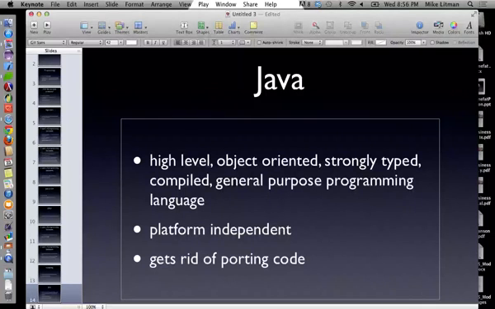If somebody were to write a game, more than likely the game was written in C++. So if somebody wrote a game in C++ for Windows, and then they wanted to release that same game on the Mac, it seems like not a big deal. We just have to find a C++ compiler for the Mac. Because remember, what's the job of a compiler? A compiler takes a high-level language and translates it into a low-level language that can then be interpreted by the processor.